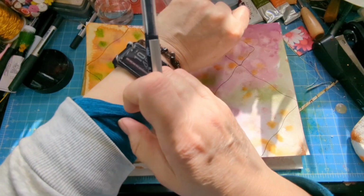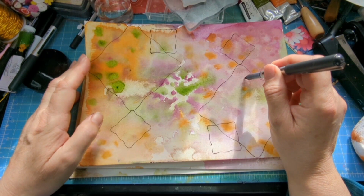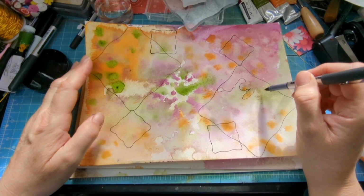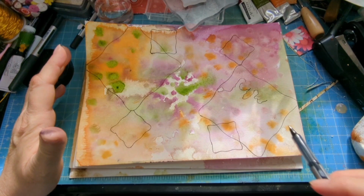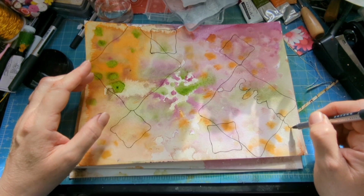Right, okay, and now I'm going to make some neographic-type lines. Like this. I'm holding the pen quite lightly and letting it go round these areas, and that'll be my little borders. And Michelle said, and I think this is quite a good thing, if you remember when you were a child and you would draw lines across the page and then colour in the sections, it's a bit like that, but with doodling. Oh, that's actually stopped there. I can carry it on down here.